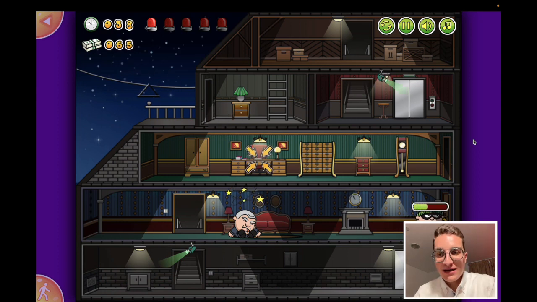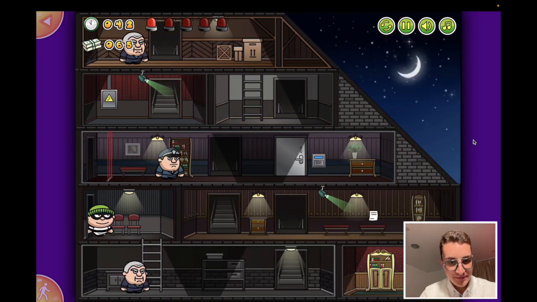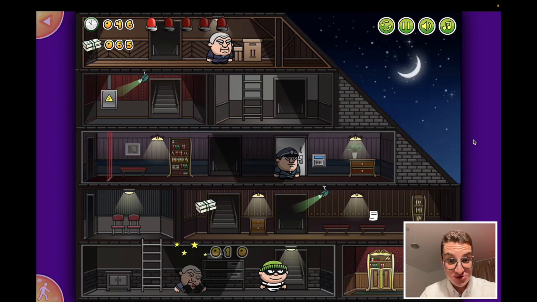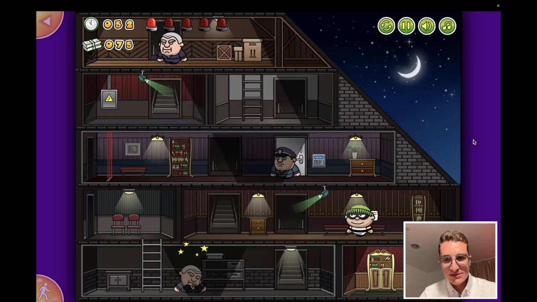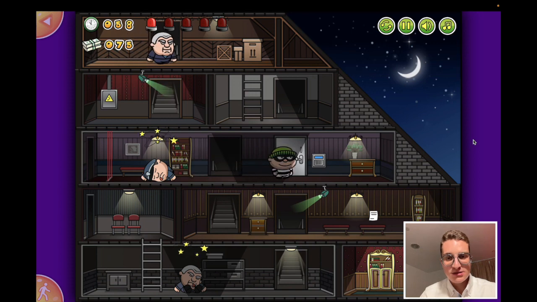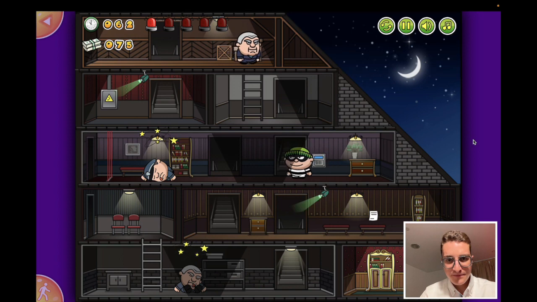Okay, this door should hopefully allow us to enter the other side of the house. Let's see what's over there. Okay, a few more people. Grandpa, that's not a big issue for us though. And there's a code, if I'm not mistaken. Let's see what it is. 0170. Okay, perfect. Up here, the police officer is knocked out, and the code was 0170. Here we go.